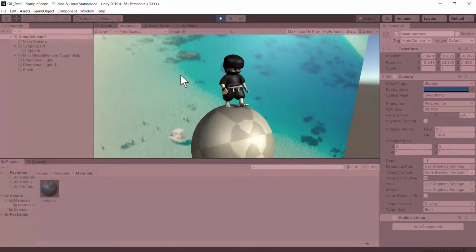And then you just take a screen recorder GIF tool. Something like Screen to GIF is a good open source one. And you'd record that, and then you'd overlay your music, and you'd be done. Pretty simple way to create some animated GIF art without having to go through too much pain of rigging and animating.